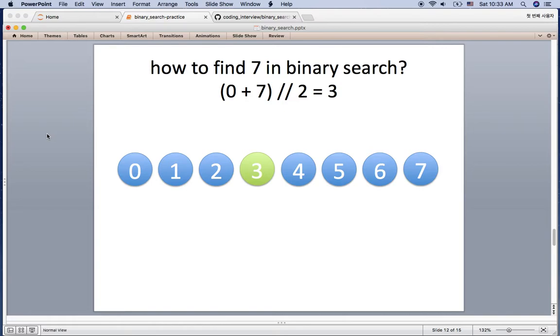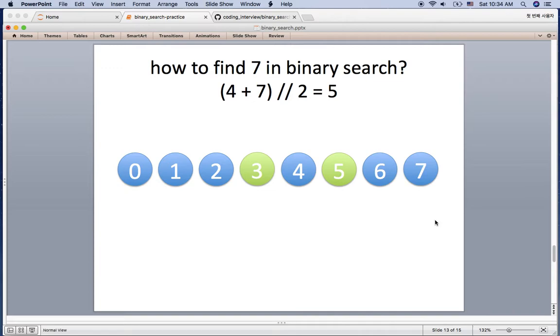So you basically select the middle item in the sorted array. In this case, 0 is the first item and 7 is the last item. So 3 is the middle item, and we ask if this item is the number 7. It's not, but we know for sure 3 is less than 7, so now we are just interested in from 4 to 7. So what is the middle item from 4 to 7? It is 5. So we ask whether 5 is equal to 7 or not.